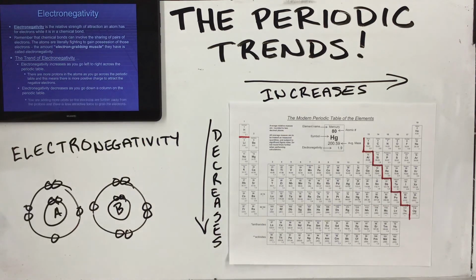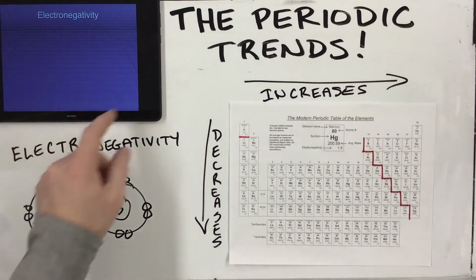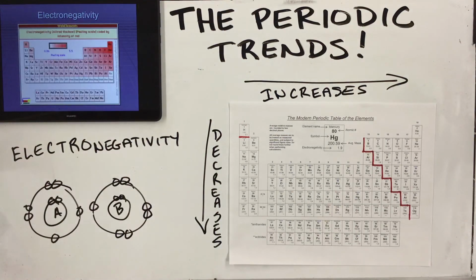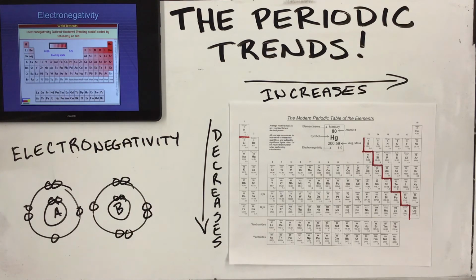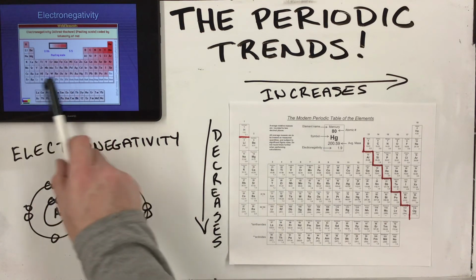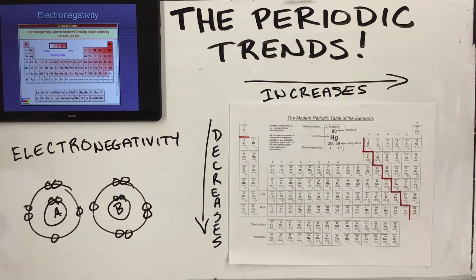All right? Anyway, if we take a look at electronegativity again, you can see up here in the non-metal area, big time strength, right? The darker the box, the stronger it is, higher electronegativity. And you can see down here in the metals, not really strong at all. Non-metals kick the butt of metals.